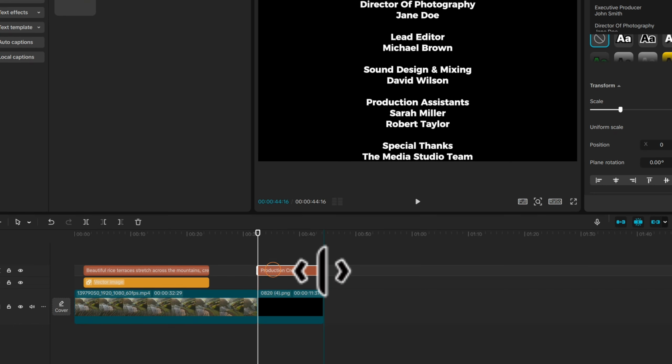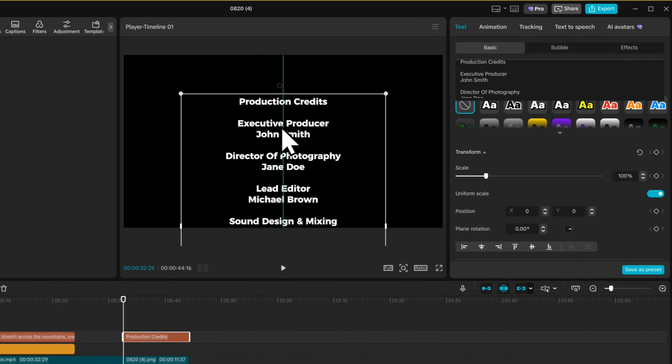Then, drag out the duration of the text layer on your timeline to match however long you want it to run. Next, move your playhead to the very beginning of the text clip.